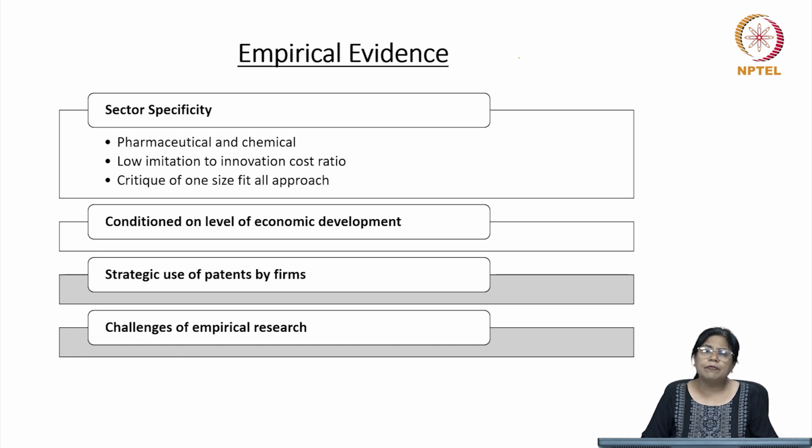That means we have found an approach which is one size fits all, which may not be relevant. There are various studies which have talked about how patent reforms have not been very significant. Learner, in their empirical study, examined 177 events of patent reform over a period of 150 years in 51 countries.